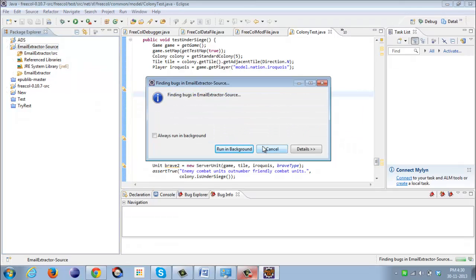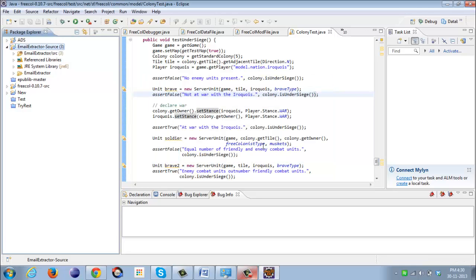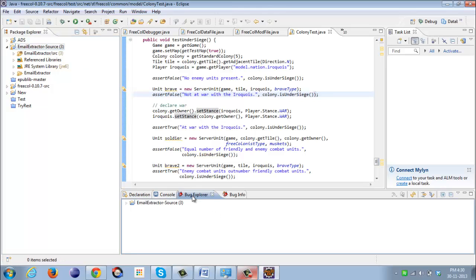Now FindBugs is running in the background and performing static analysis of all the class files that are there in that particular package, and gives you a list of all the bugs that it thinks have to be fixed. There you go. Now in the brackets, you see a number, 3. This basically means that FindBugs has found 3 possible bugs in our source code. So what are these 3 possible bugs? All these bugs are listed in the Bug Explorer window. If you open the folder, it gives you a one-line description of what each bug is.